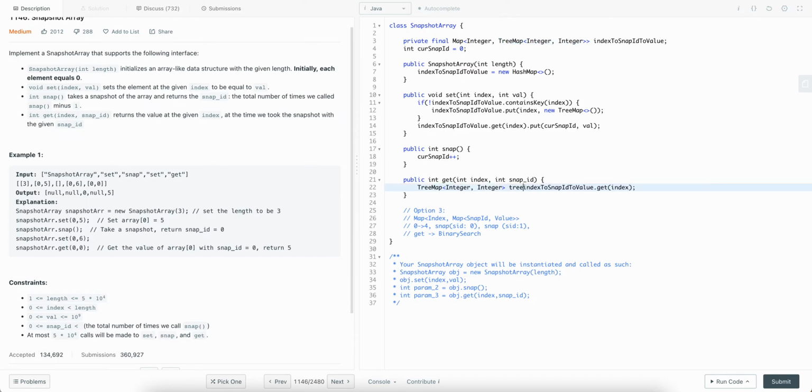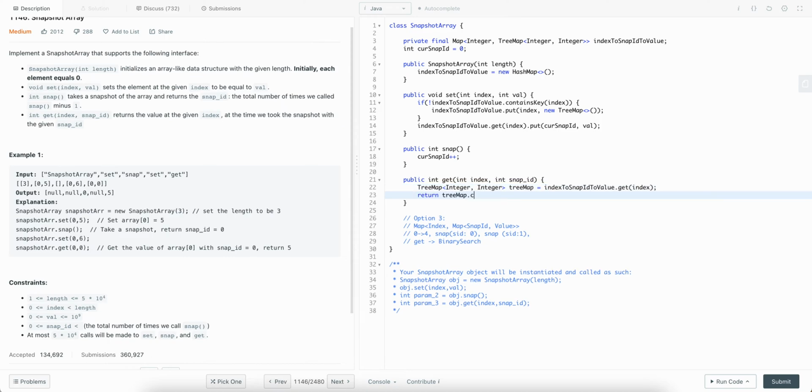And then we get the floor entry, the entry that's closest to the snap ID. So we basically get the snap ID that's less than or equal to this, and then the value of that.